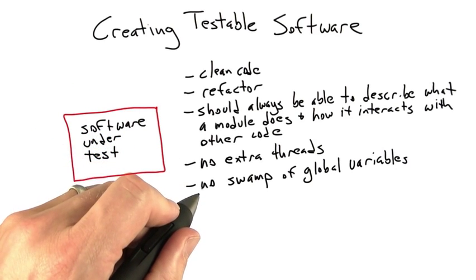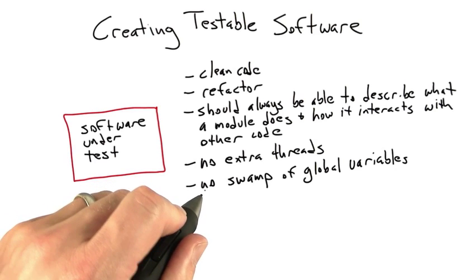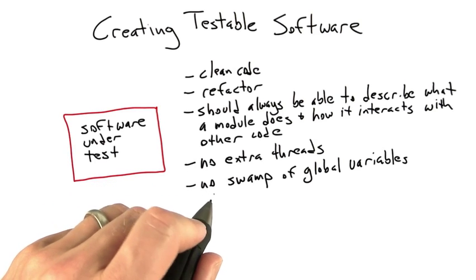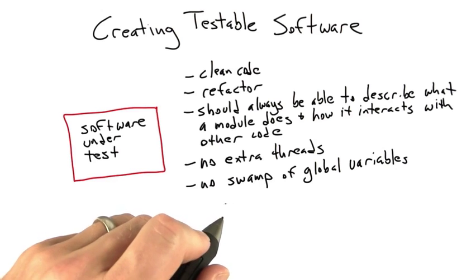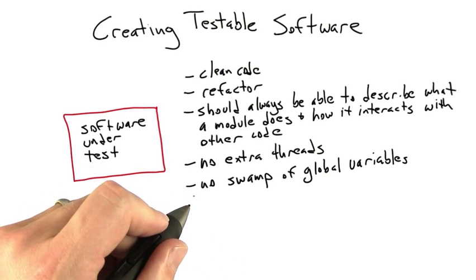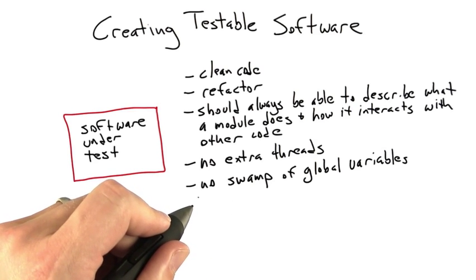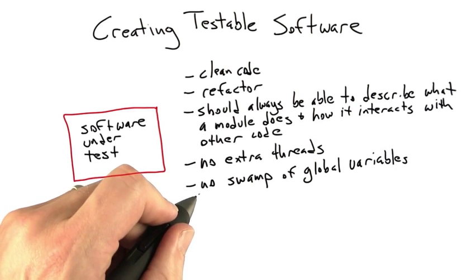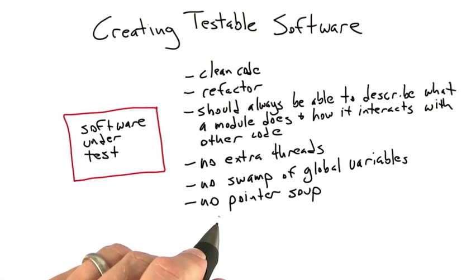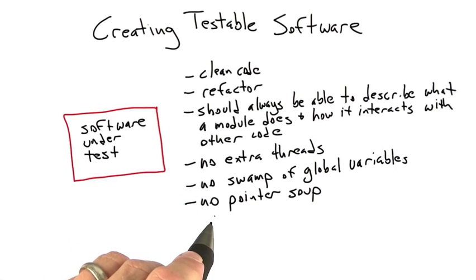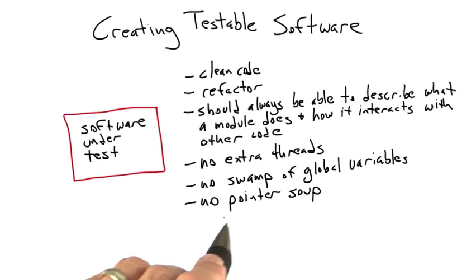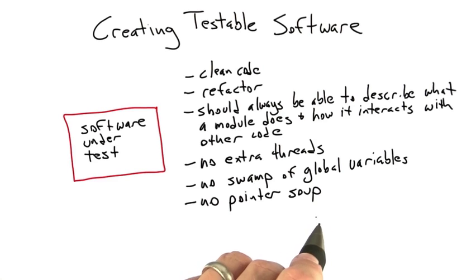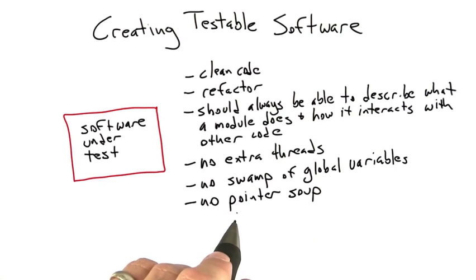The software should not be a swamp of global variables. Global variables make software really hard to test because global variables are implicitly inputs to any software that reads them. So in addition to testing software on its explicit inputs, if we have a lot of global variables, we're going to be forced to test a lot of values of those, and this can really make testing difficult. Our code, and this applies probably more to C and C++ and Java than to Python, shouldn't be a soup of references and pointers, because these are another way to create unintentional connections between different parts of the code, breaking modularity, and again, making it really hard to test our code.